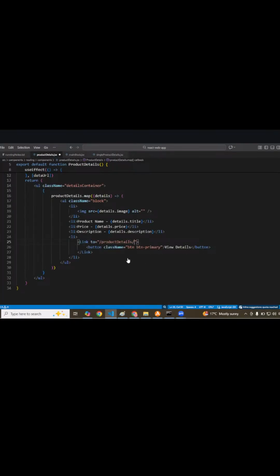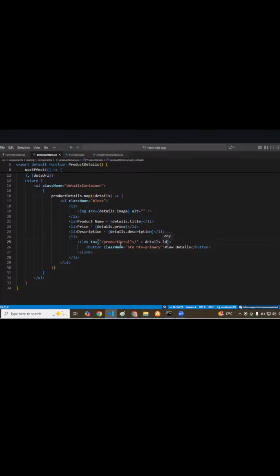Now, when we are going with the single product data, where is the product details link? What is the parameter we are going to pass here? I'll say slash. We already know that details dot product is going to come for us, so in that case the to will be an expression. Under that, we are going to specify plus details dot ID. So we are going to append the details dot ID to this product details.